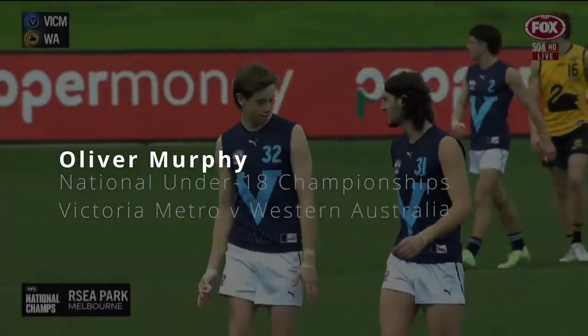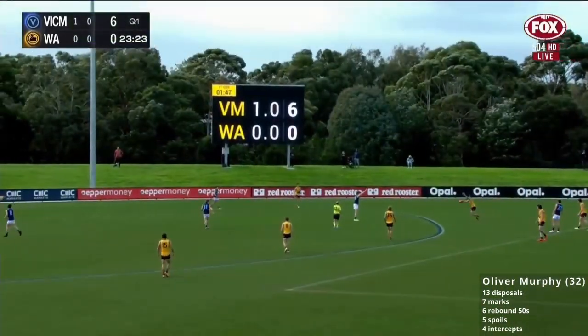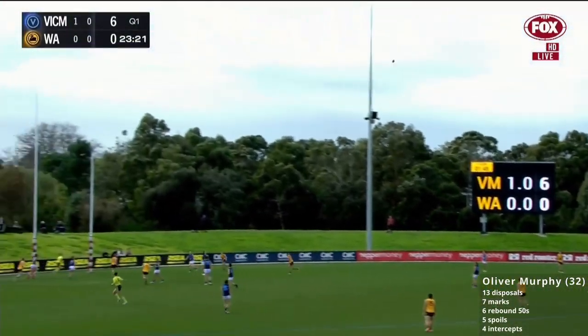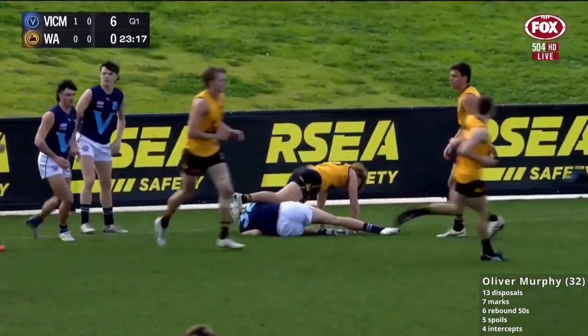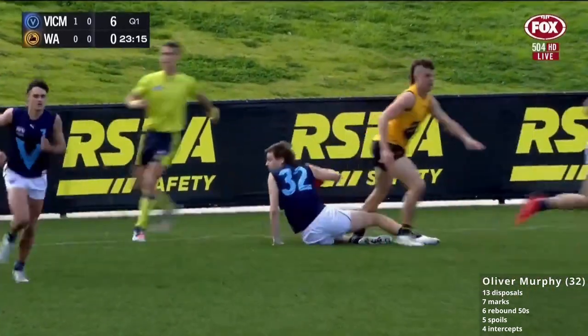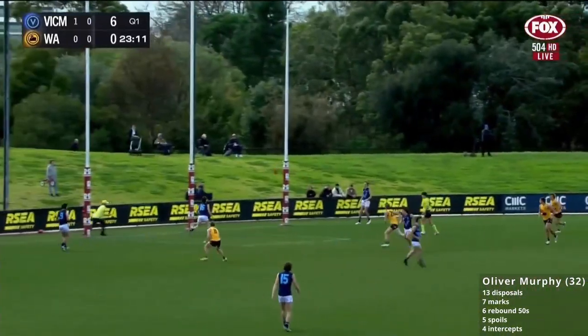They've made nine changes for today, so they're really throwing the magnets around, so it's probably going to take his best effort. 50 metres, it'll go right to the line, and from behind was Folstrup, but in front — that is a terrific mark from Olly Murphy. Shifter, who is a player with an enormous ceiling.